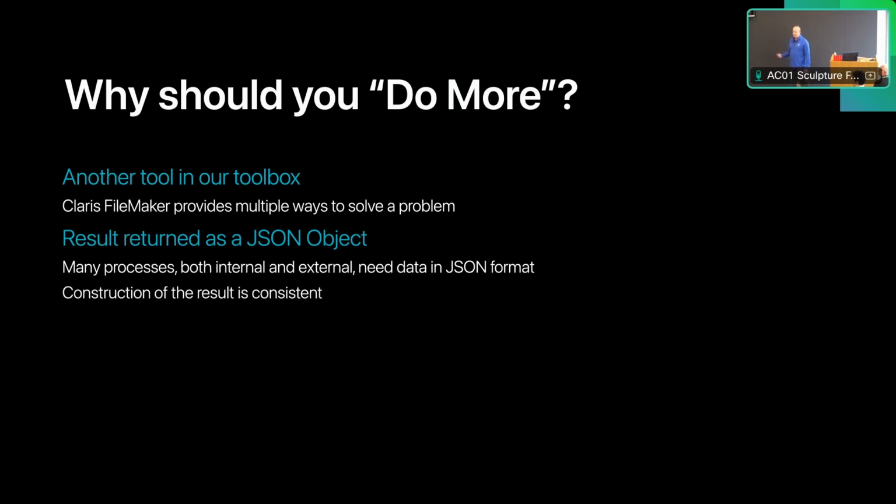It's also very consistent. I'm sure we've all written things where we loop through records, assembling our own JSON objects so that we can pass it off to another process. We go to another file, another solution, we do the same thing, but we do it a little bit differently. And now we've got to rethink how I'm going to parse it back out. Well, this script step is going to return it in a very consistent format. That makes it easier to parse out, whether you're using the JSON functions in FileMaker, or if you have your own custom functions to parse it out, you're going to get that consistent result that you're then going to be able to use.